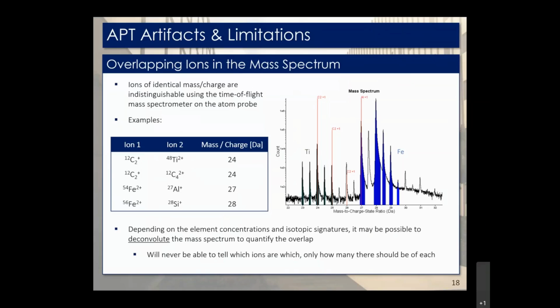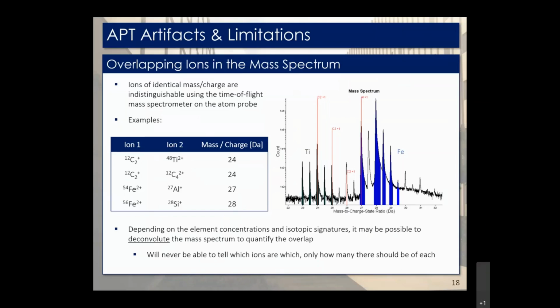The difficulty there, though, is that we still have no way of saying which of those atoms was aluminum and which ones are iron. We can only say 5% of them in this bulk are likely aluminum, but we don't know if they were the ones over here or there at the interface or in the bulk and so on.